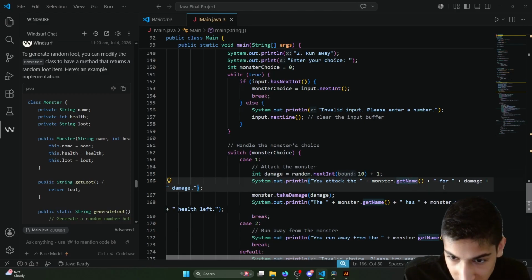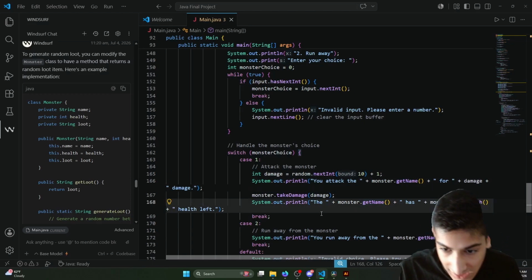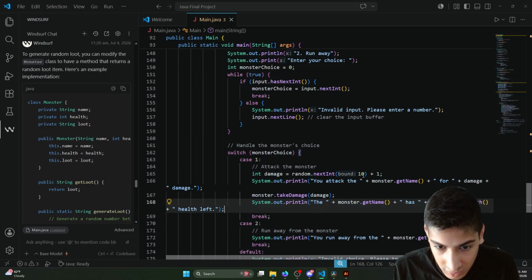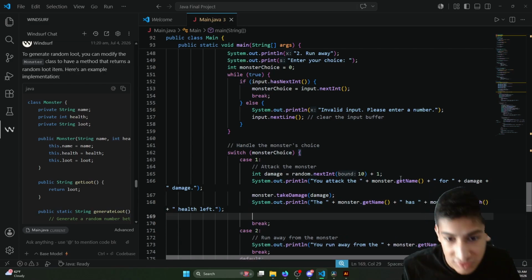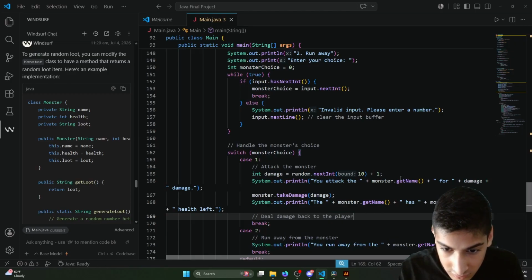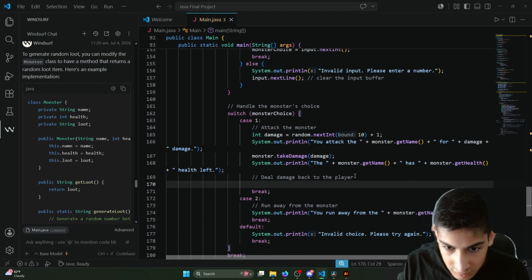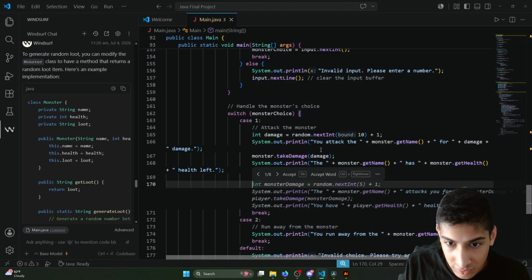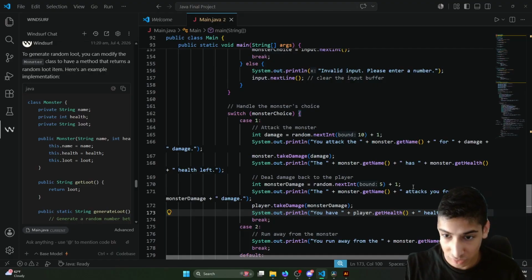And then it'll say we attack the monster for this much damage. And then we should probably also deal damage back to the player. So that there's some reward, but there's also some risk for attacking the monster.